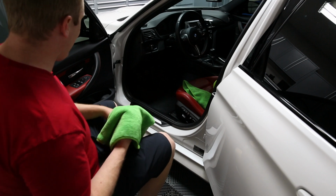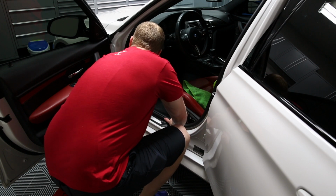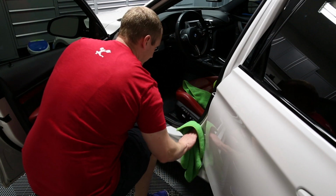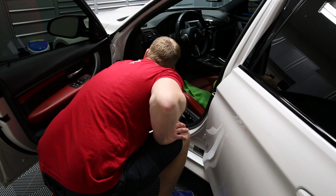Figured it's time to step up the crazy. Something that's been bothering me are the door jams. This section here is swirled out, and it's largely from wiping the dirt off and not using the same procedure as the rest of the car.